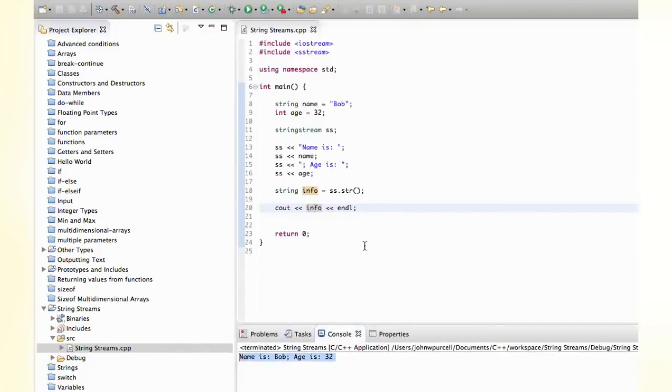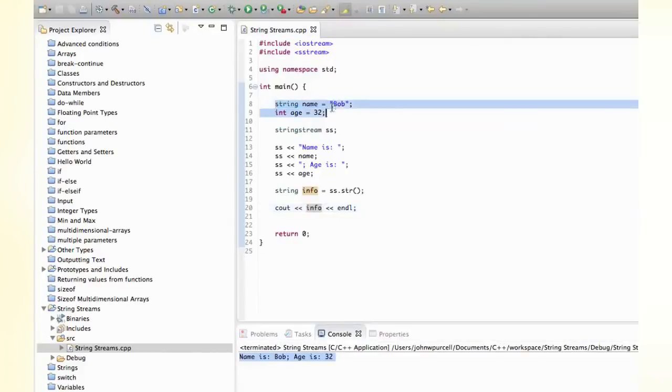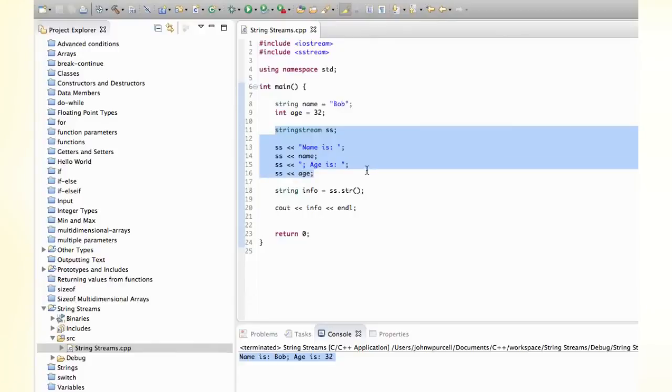So to practice this, and it's important to practice, just again, declare some variables. You can use doubles, ints, strings, whatever comes to mind, really. Try it with anything that you feel like trying it with. And then use a string stream to turn it all into a single string and then output it. And we'll use that later. And if anything doesn't work, don't hesitate to Google for how to do this for your particular compiler.